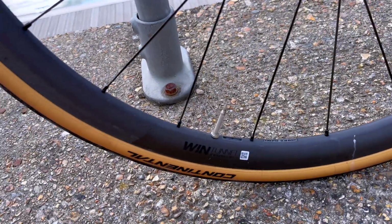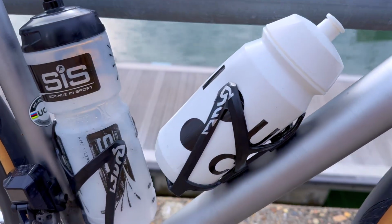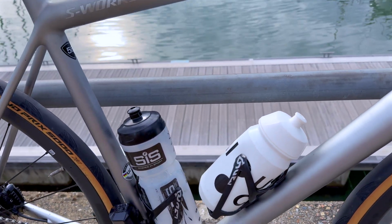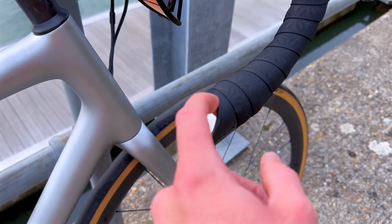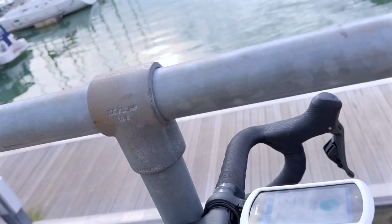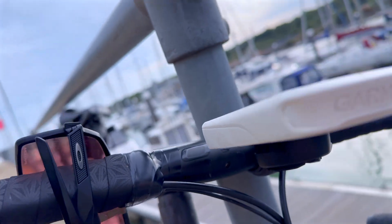So the first thing is Butyl inner tubes. I mean, you could save 140 grams straight there. The next thing is these bottle cages. They suck, and they're probably pretty heavy. You can get like 19 gram bottle cages for like 16 pounds. So definitely you can save some weight there. This thing, don't even talk to me about this thing, hate it. And finally, we've had to put a normal Garmin mount on here because the front bolt has sheared off and it's got stuck in there, and the owner doesn't want to drill it out because obviously that's their bars.